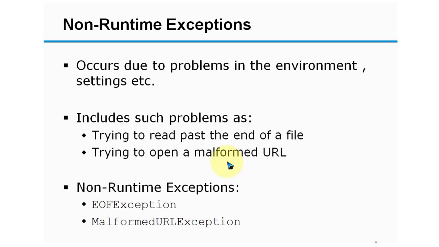So Java will not give a guarantee whether your database connection will work properly or not. It depends on the hard-coded strings of a database, right? And there Java suggests you please provide a try catch block. If any error occurs at runtime, we will inform you. That means the error message will be shown properly on the screen line by line. That's why these types of non-runtime errors are nothing but the checked exceptions, like end of file exception, malformed URL exception, and IO related exceptions.